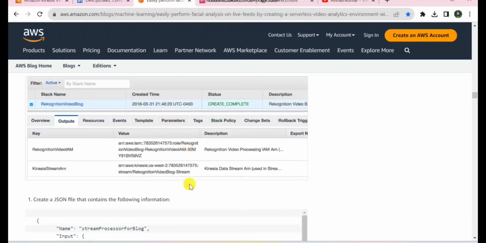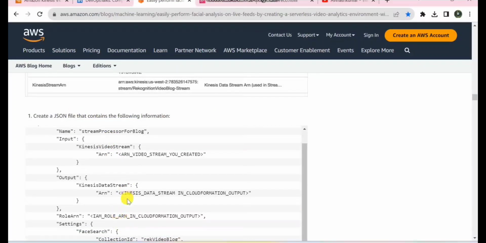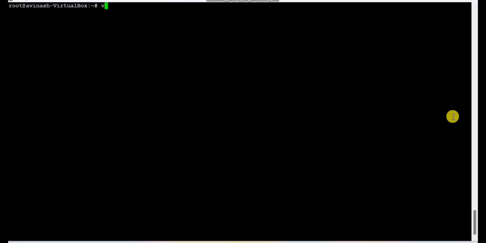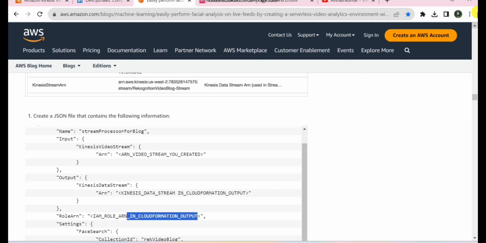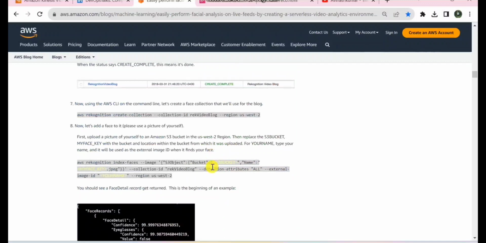Okay, so now we need to create one JSON file, and we need to copy this detail inside it, and then after that we do the modifications of these ARN values, and I'm going to show you how you will get these ARN values. Okay, let's create the JSON file. So here I'm going to create stream.json. Okay, and I'm going to copy this one. I just minimize this so I can copy the entire content in one shot.